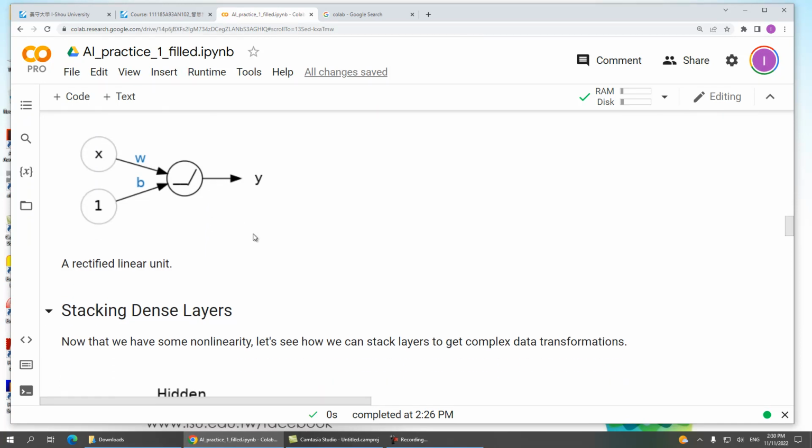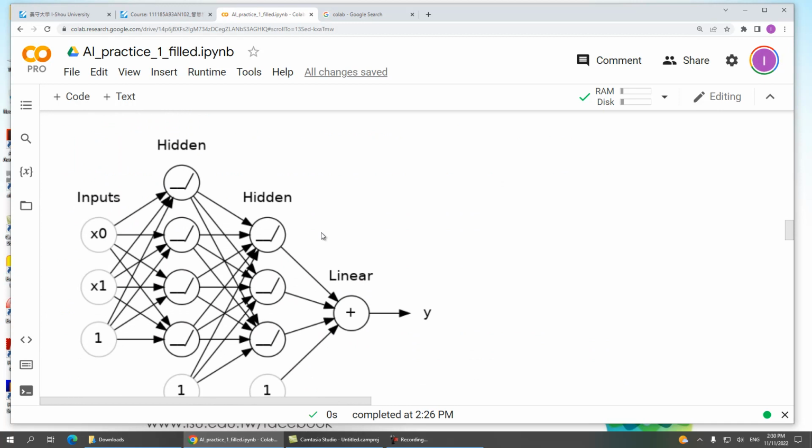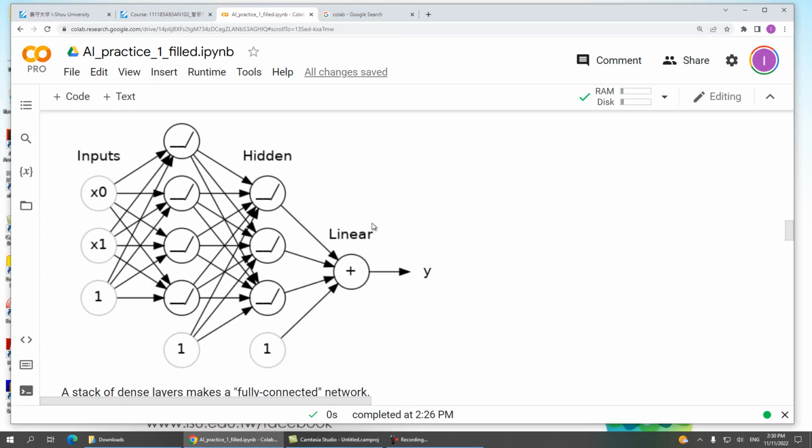Okay, next point is when we stack those different layers. So how many inputs do we have here? 2 inputs. Nice. How many neurons do we have in the first layer? 4. And in the second layer? 3. Nice. And how many layers do we have?